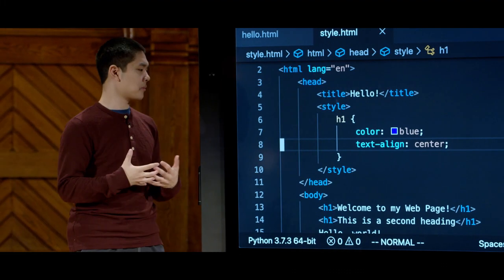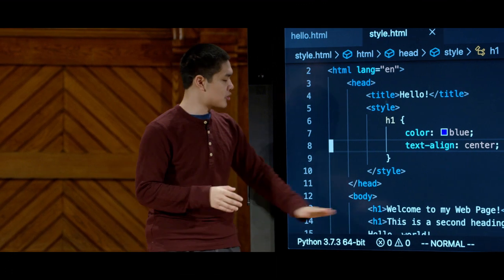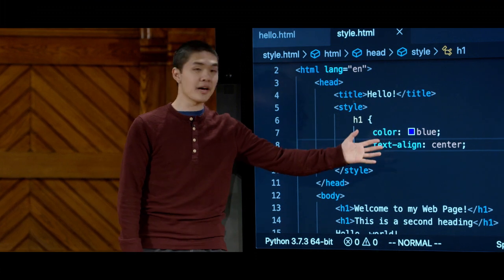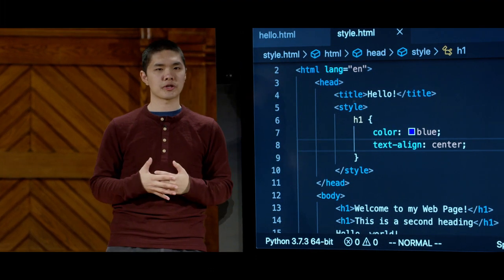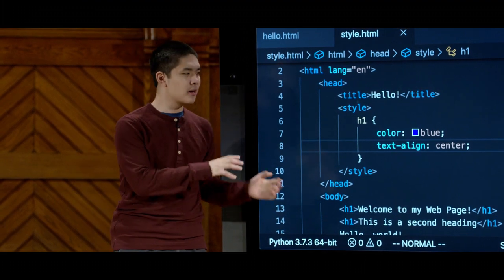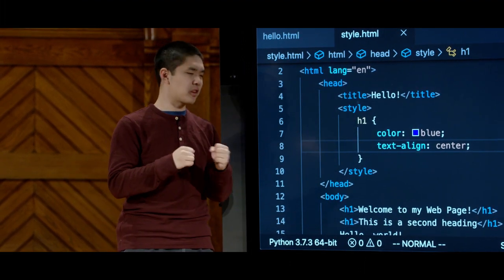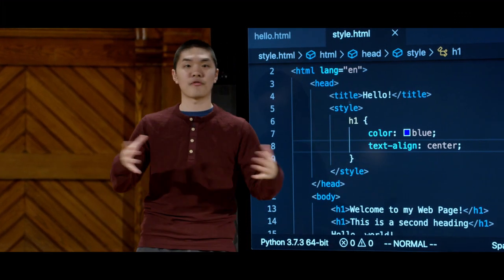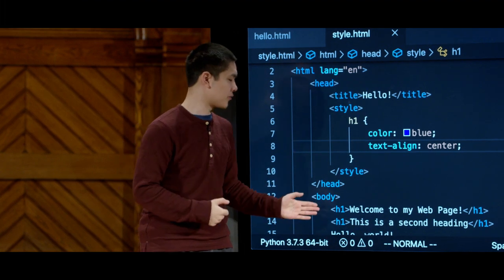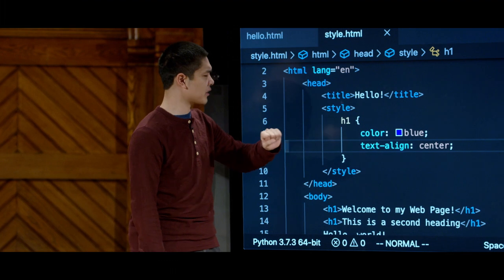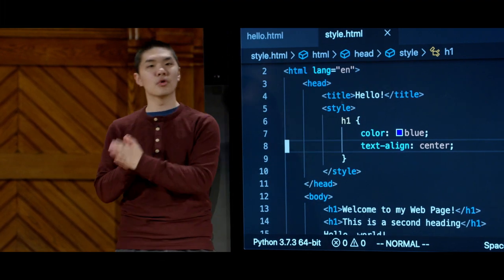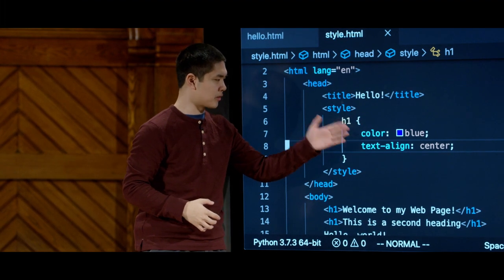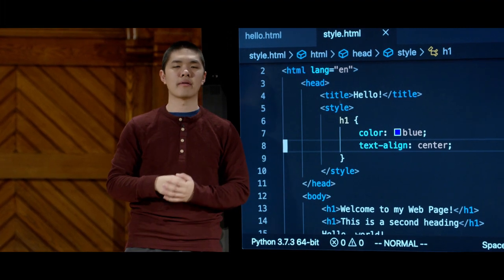So there's a couple of advantages here. Advantage number one is what we talked about a moment ago. I don't need to duplicate the same code in both of these h1 elements. I can write it once and say, apply this styling to all of the h1s that show up in the page. And advantage number two is we've been able to factor out the style code to somewhere else just to make it a little bit cleaner. You might imagine if we had not just 2, but maybe 5 or 6 or 7 different CSS properties, that would have taken up a lot of space on one line. I can instead, in a more readable, more organized way, move that style-related code to the style element at the beginning of the page, just to make it easier to read, easier to visually understand, and just to clean up the body of the web page as well.